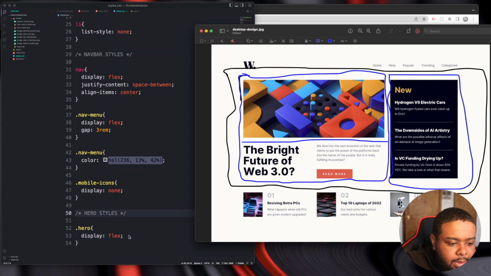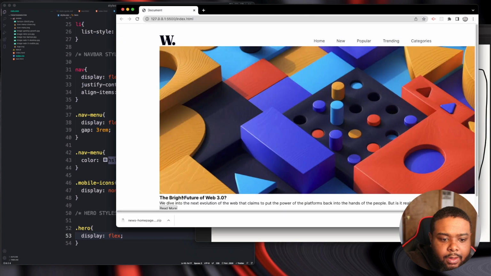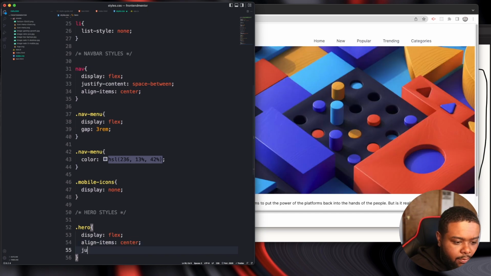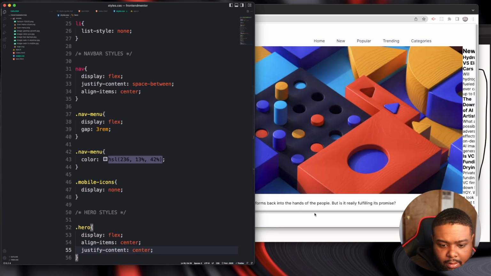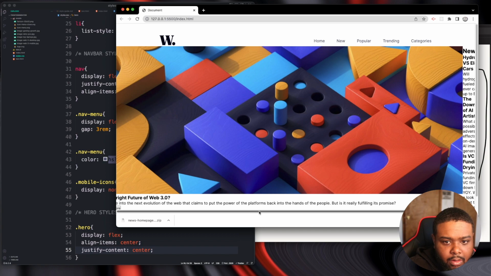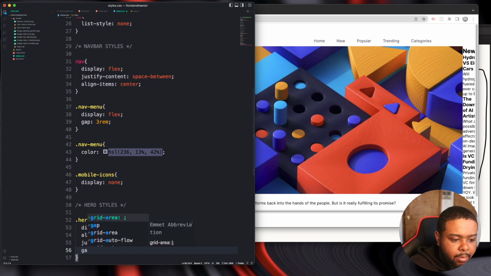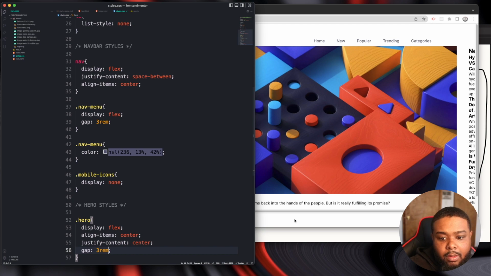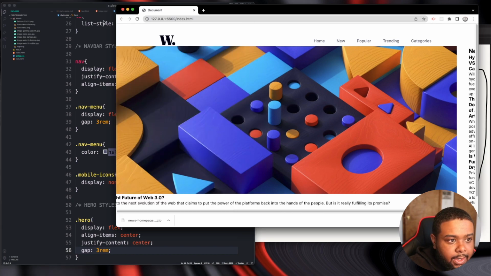Maybe, oh, maybe I just gotta tweak this a little bit. Hold on. Do align-items center. Justify content center. Maybe. And a gap of 3 rem. All right. That image is what it is. What's doing it.